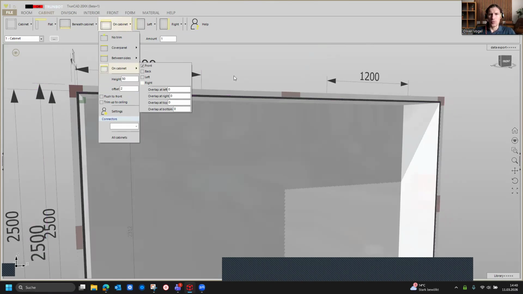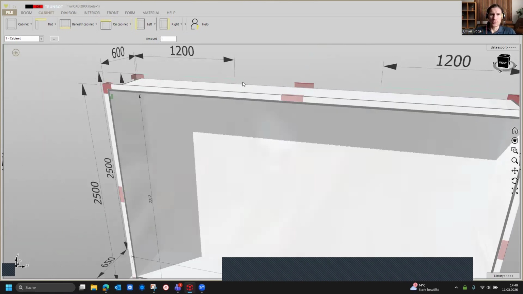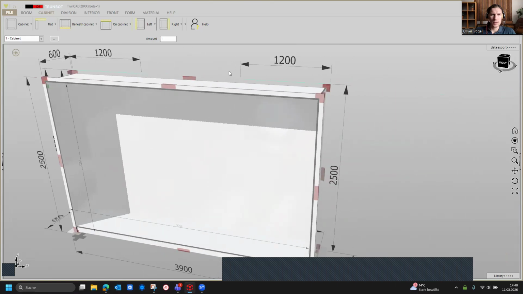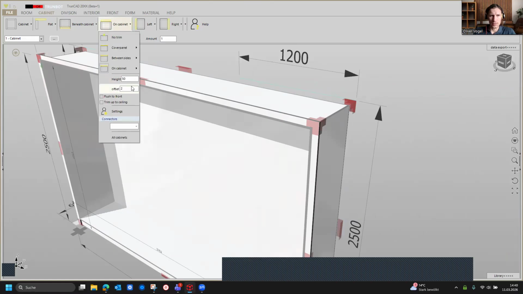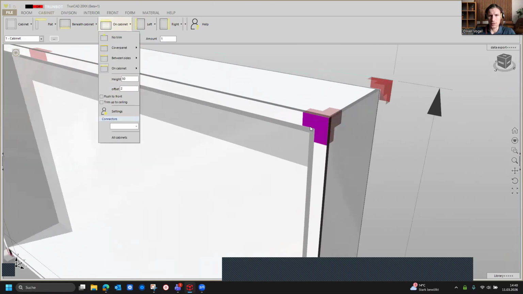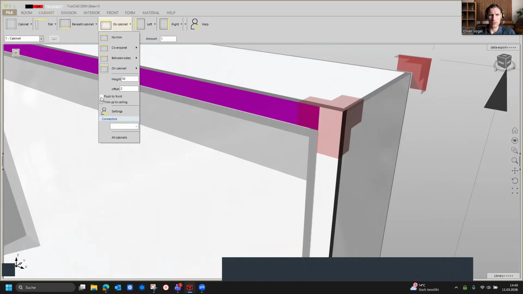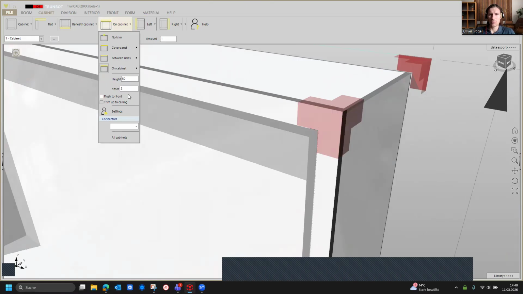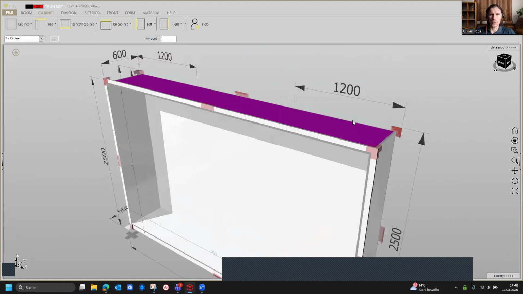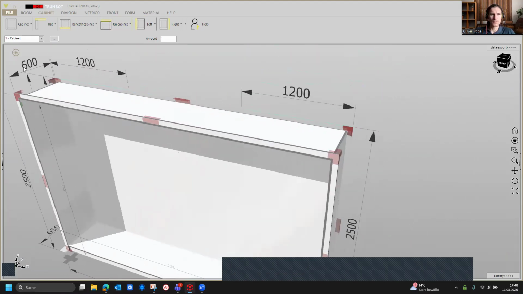All right, if we have done this, we can here also decide the offset. Here we have 2 millimeters. That is fine. If you want to use the automatic function flush to front, we can also make it flush to front. But here we want to have an offset of 2. That's all right. And we can continue.